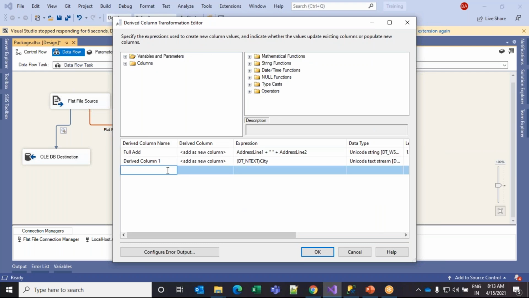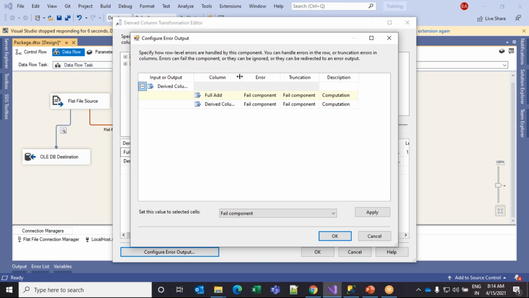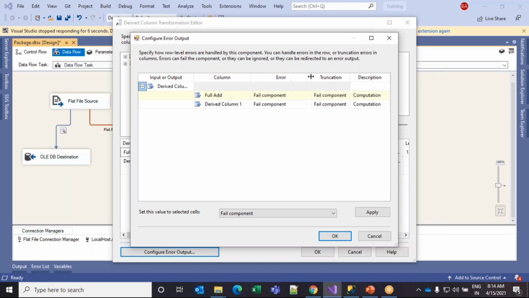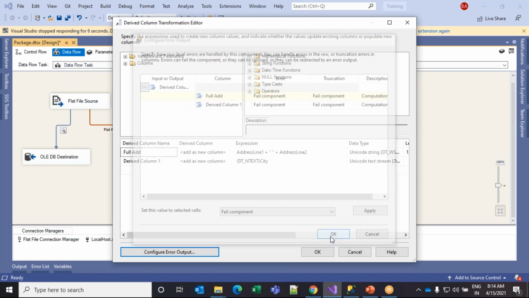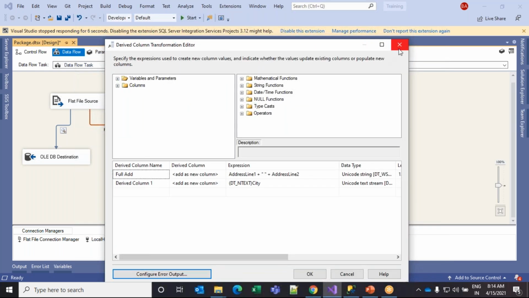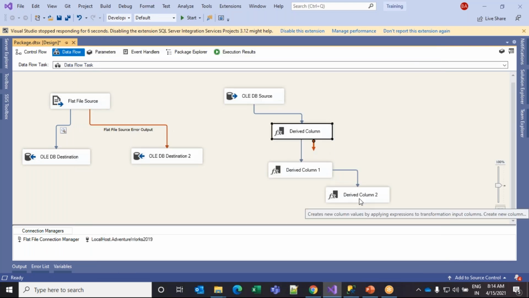In a single task, we can have multiple expressions. If expressions are simple, we can do it. But if there are complex expressions, then we can separate them out, because the error output will not trace which expression is failing. Here we do not have that tracing. We cannot separate out which expression is failing. So if the calculations and expressions are complex, go with a different task, a separate task for each and every expression.